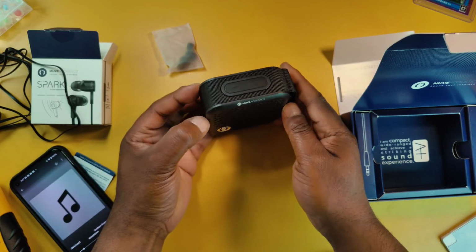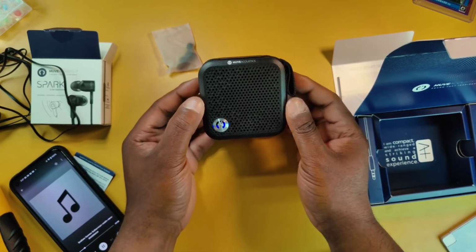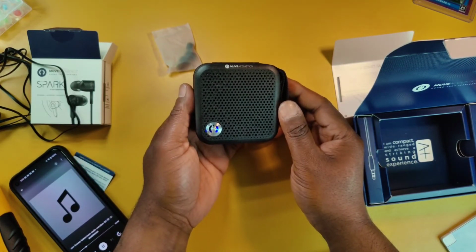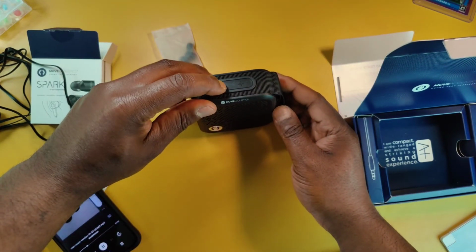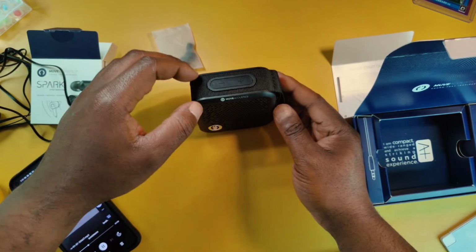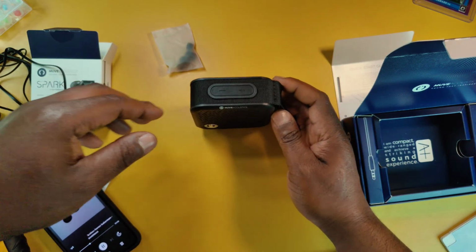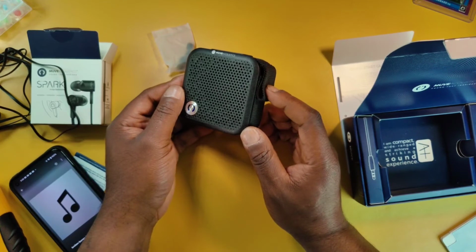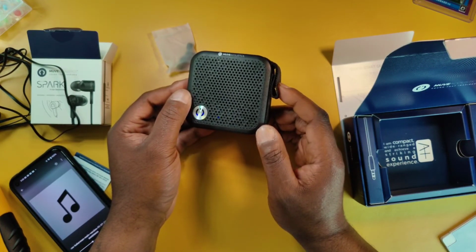Ooh. Okay. Alright. I don't know though. I'm holding it. The speaker, I don't know. Let me go down a little bit. Okay, so when you press the volume up or down on the speaker, it also is going up and down on the phone. I don't know. That sound is kind of... Can y'all hear that?